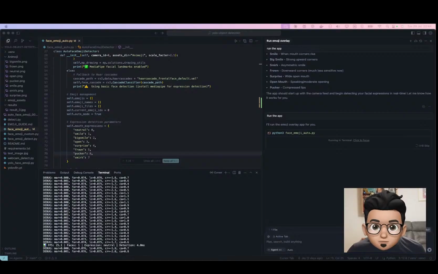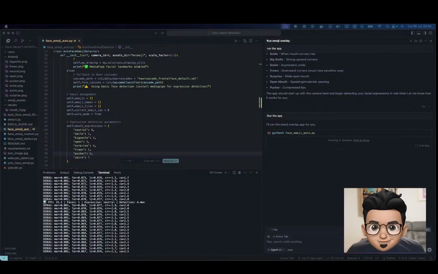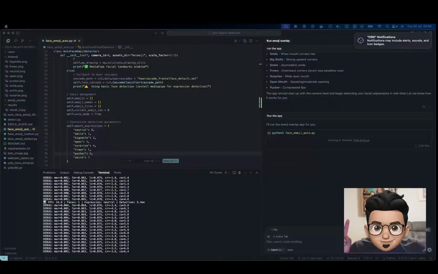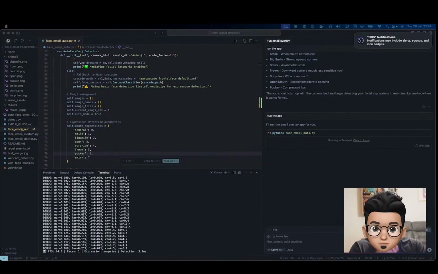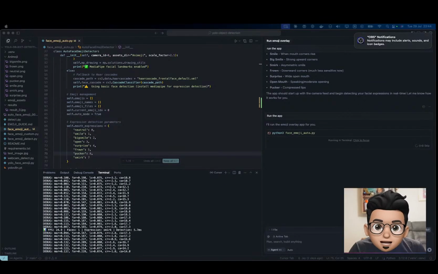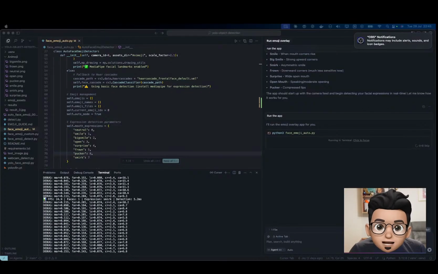For this, what's my first test stream? It's just me figuring out how to use OBS, how to set up my streaming thing. I just needed something to talk about. AI powered, oh, I don't know if you saw the air quotes, but AI powered face emoji app that automatically detects my expressions and overlays like the Animoji on my face. So as you can see, it's not very smooth, but it can read my facial expressions and automatically switch between different Animojis.